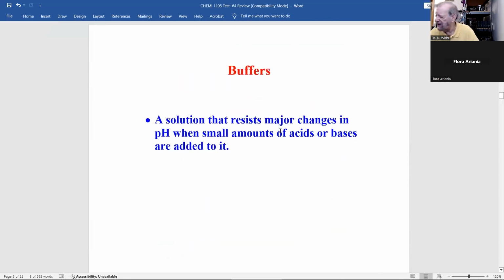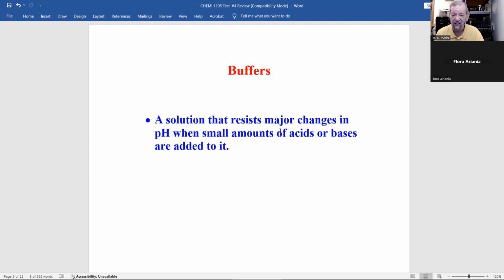All right, next I talked about buffers. And buffers are a mixture of two chemicals, or a solution that resists major changes in pH when a small amount of acid or base is added. And your blood is buffered because it's important to keep it very close to 7. Otherwise, you would die. And therefore, if I add a small amount of a dilute solution of acid or base to a buffer solution, not water, guess what? The pH stays the same.